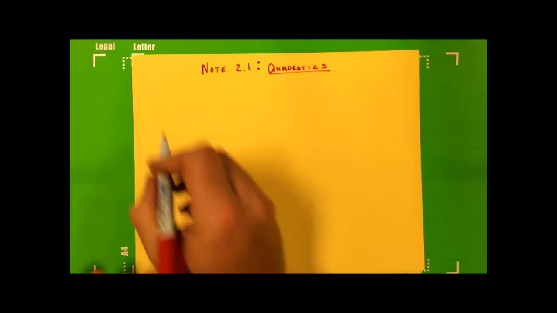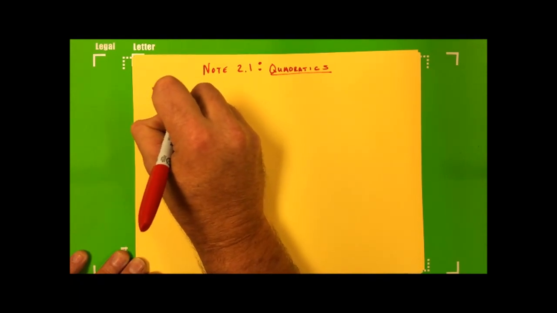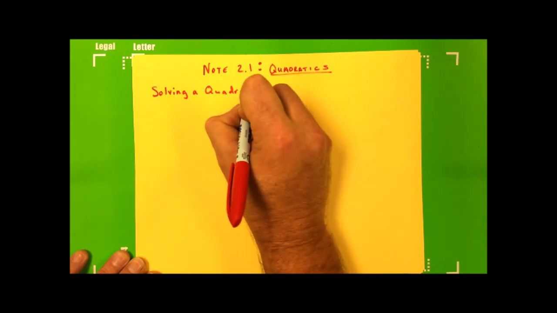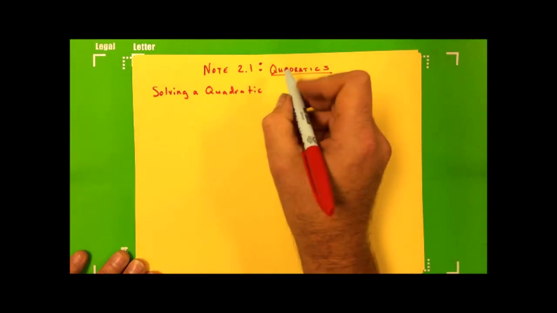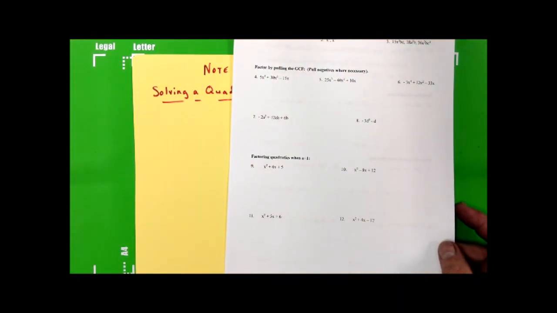And the first of which is pretty much a review for you. But I just want to cover the different techniques for solving a quadratic real quick, just to highlight the four different methods. Because on our packet, you will obviously see that the very first page is a review of doing this kind of stuff.